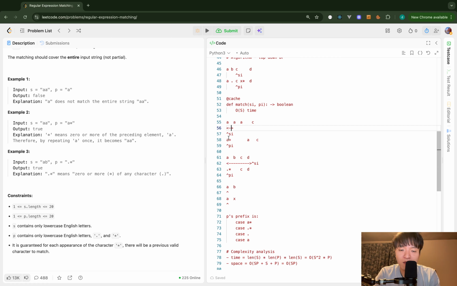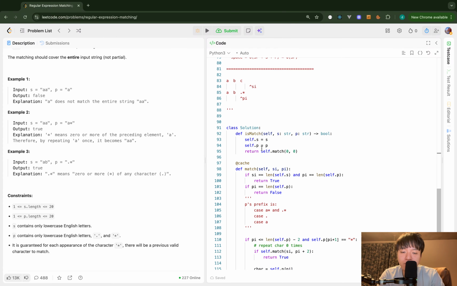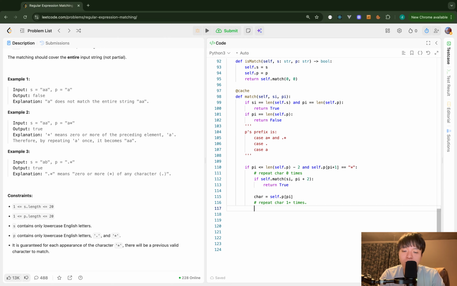And if Si plus 1 char is equal to Pi char, I can repeat A twice. It's okay. 3 times is okay. But 4 times doesn't work because C is not A, which should be repeated. So I move this Si until the Si char is not equal to the A, and for each, I call the recursion. But if the Si char is not Pi, I break.